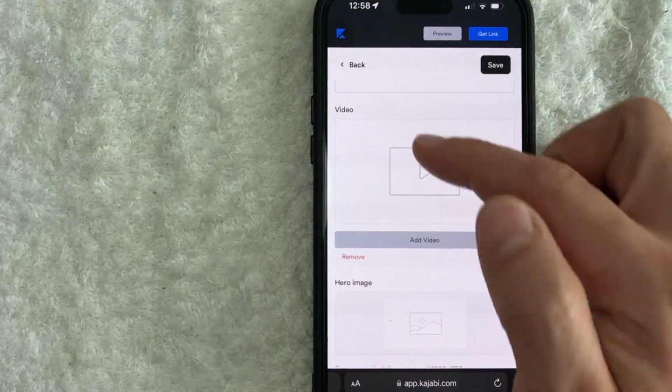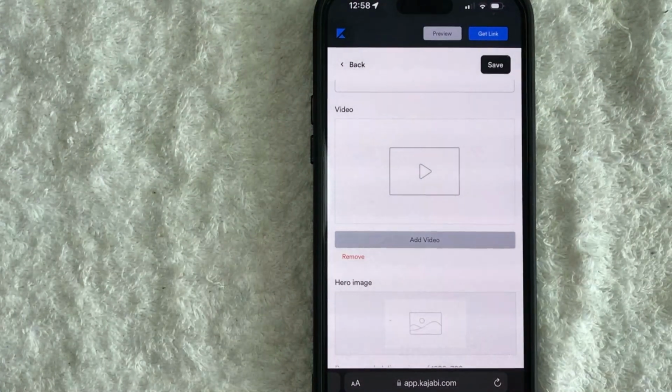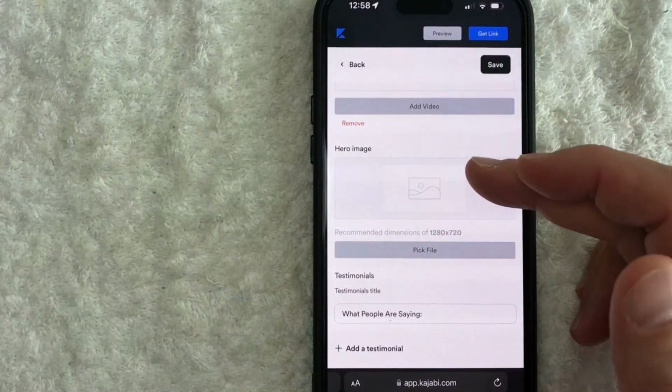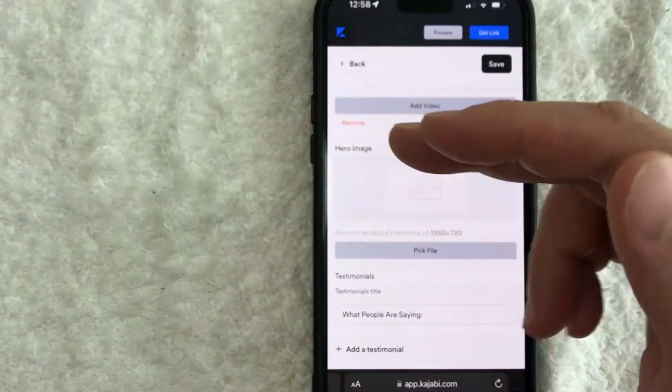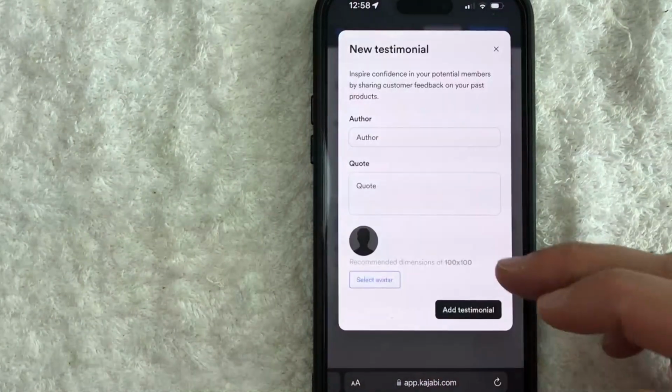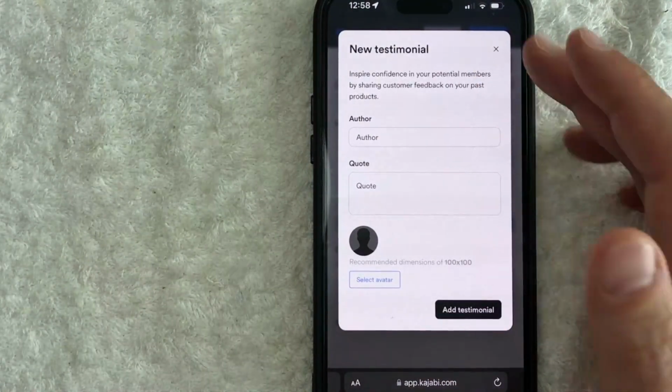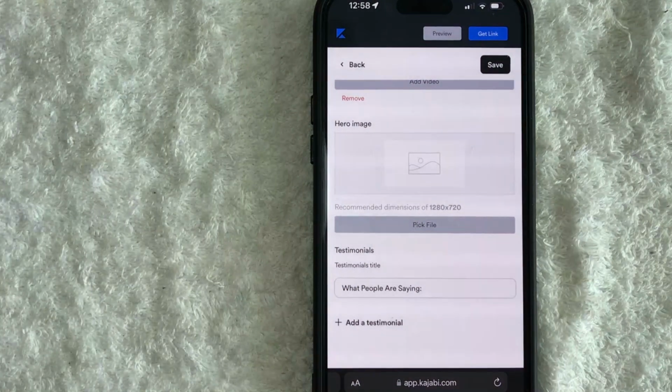And then if you want to scroll down, you can add a video into your sales page. So like maybe if you have testimonials of people who have purchased your course, you can go ahead and change the hero image. That's going to be the small image on top of the banner image. And then you can go ahead and add in testimonials here of people who have purchased your course. And obviously that's not going to increase your sales 0 to 100, but it does put a little bit more pressure on your customers to buy your course.